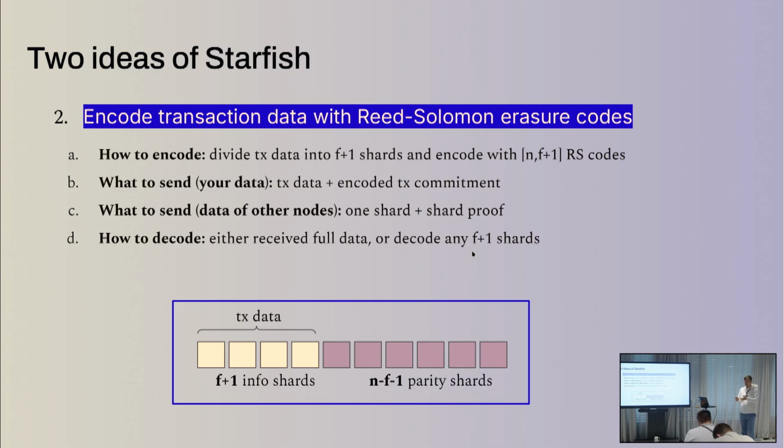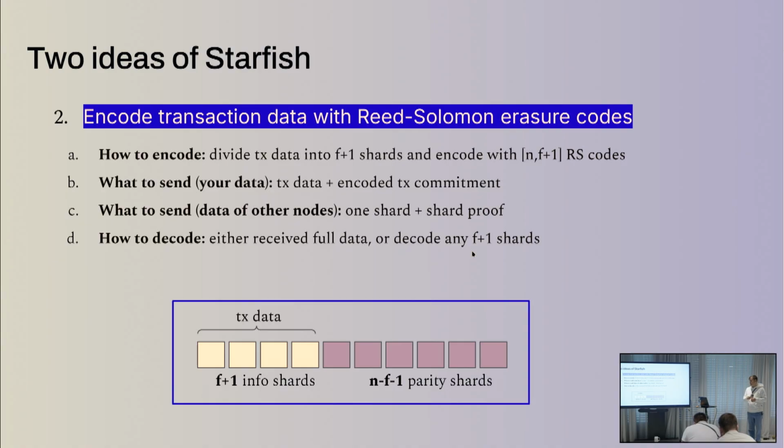Because if you receive some chunk but you don't have a proof, then we cannot employ the erasure code. And that's the basic logic. So if you are the block creator, then you're responsible for the whole transaction data. You send to everybody else the whole transaction data. But if you are not the block creator, then you're responsible for only one shard, for only one piece here. And that's what you will send to everybody else.